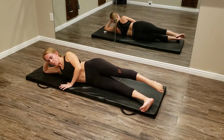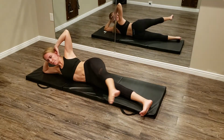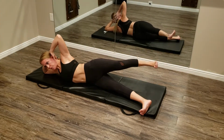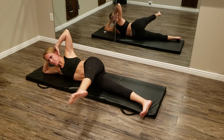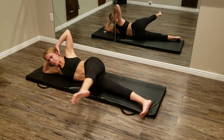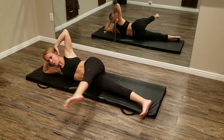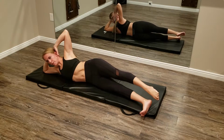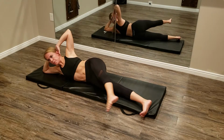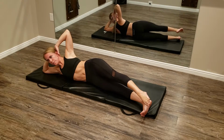Next, moving into the side kick. Take that bottom leg, flex the foot and place it on the floor, hand back behind the head. We're gonna flex the foot, sweep forward, point the toes, sweeping back. Now you can extend that leg back. It becomes incredibly hard to balance when you pass that bottom leg, or you can flex and sweep forward as high as you can and point and come back to your resting leg right here. Flex it forward, point and sweep back.